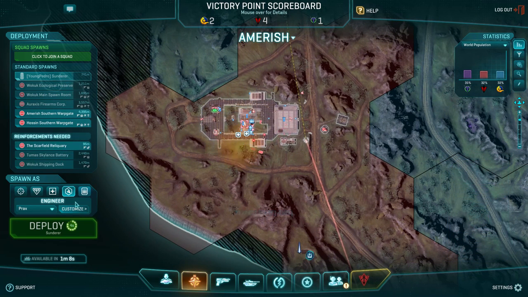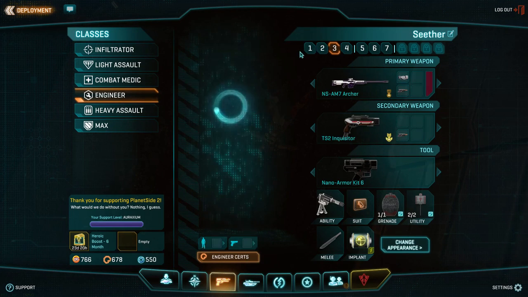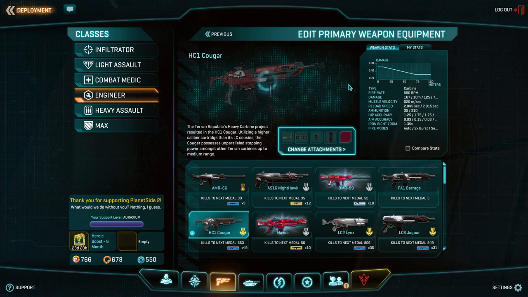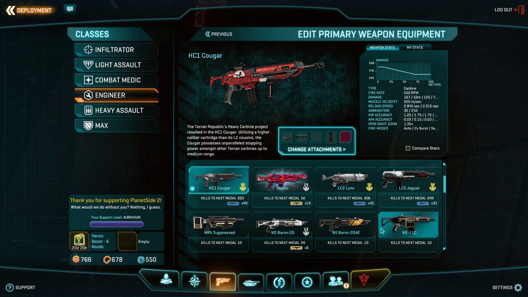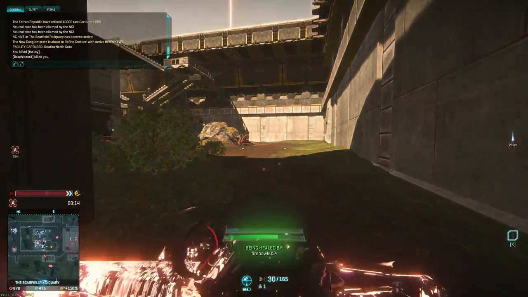And what do I want to do? I wanted to do something this episode. Okay, right. So let's play with the T5 AMC. I haven't touched this weapon in forever. Thank you.